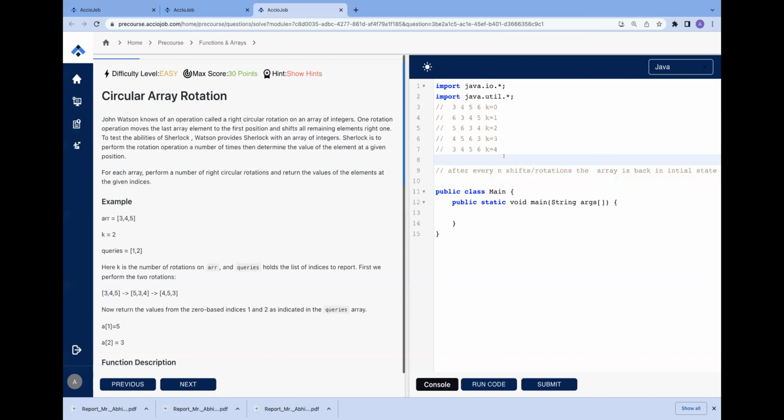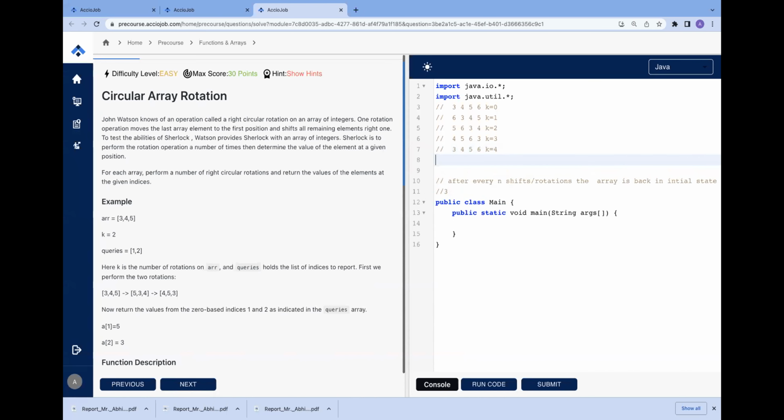So let's say k was 5n plus 3, where n is the size of the array. Doing 5n rotations won't make any sense. We just have to do 3 rotations. That is all we have to do. We only need to find the array after 3 rotations, because after 5n rotations the array is going to look exactly the same. There is a cycle going on.